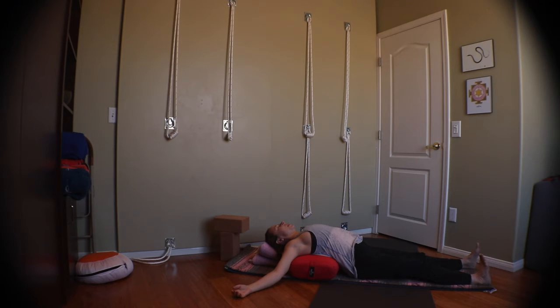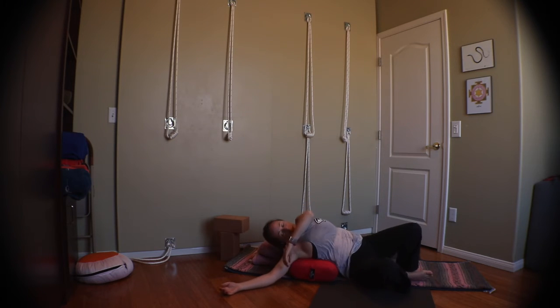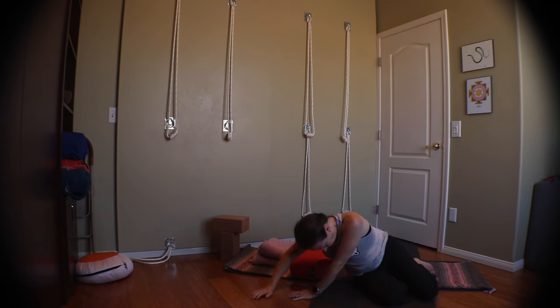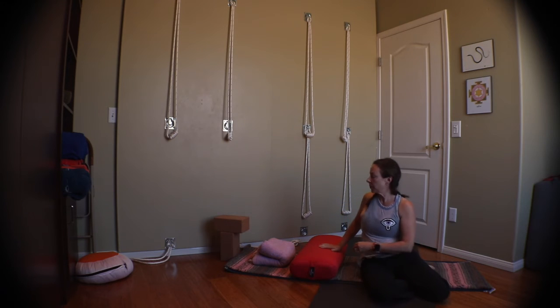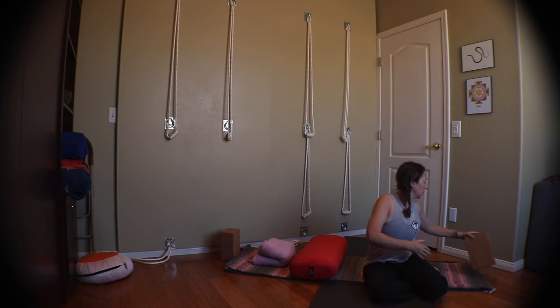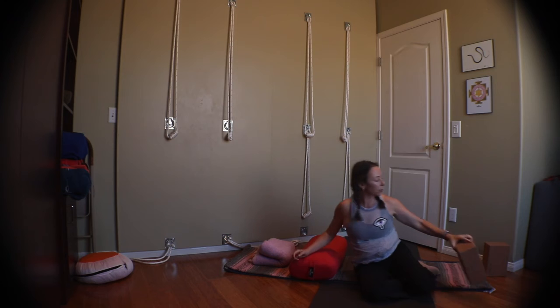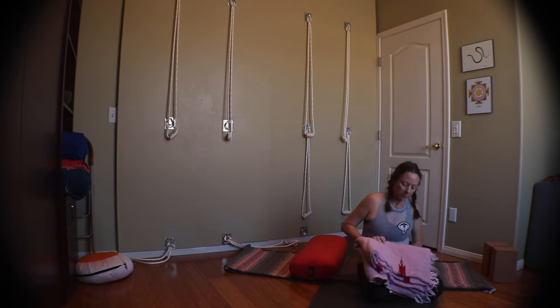Your legs are straight. Slide your heels in one at a time. Then roll onto your right side body, and your head rises up last as you come all the way up to seated. Remove your 2 blocks. You won't need them again. And the next pose requires the bolster and the blanket.